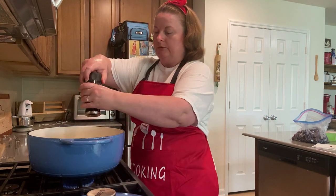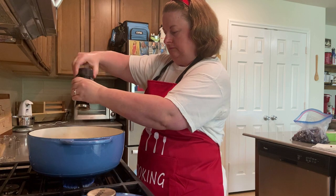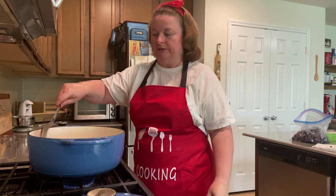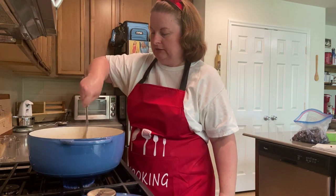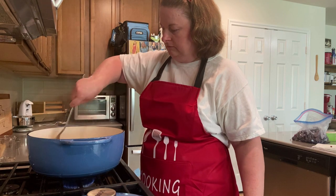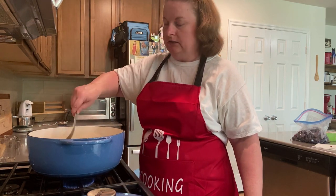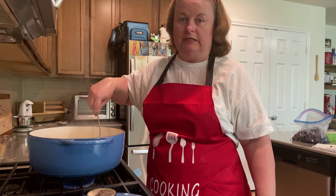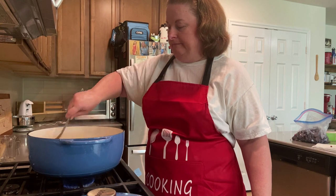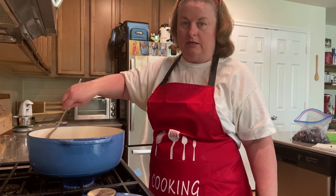I'm going to add some more pepper. I'm going to give that a quick stir just to combine those seasonings. It is really starting to smell like carne quisada now, it is just wonderful. It has that really wonderful cumin smell to it.